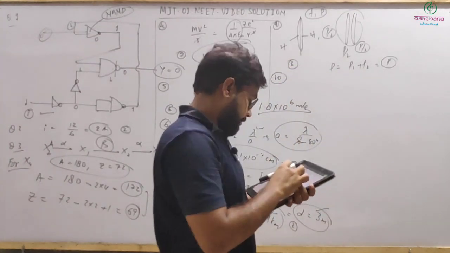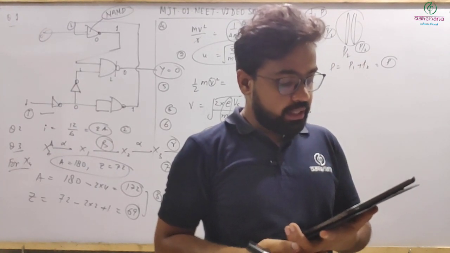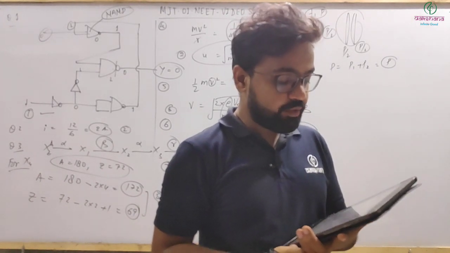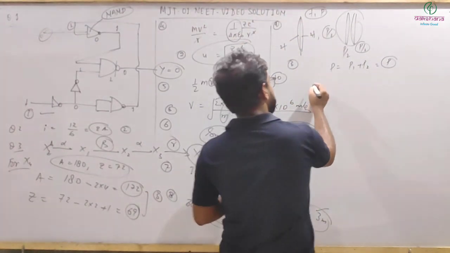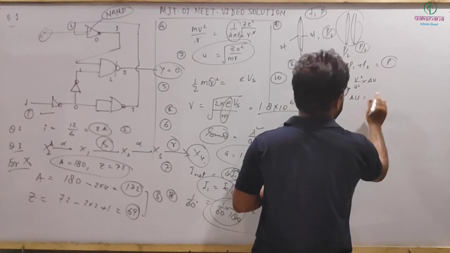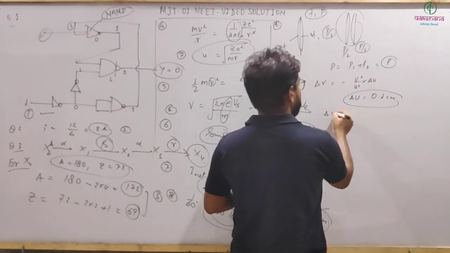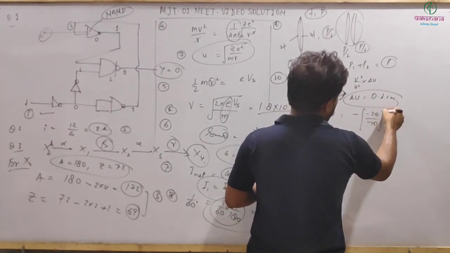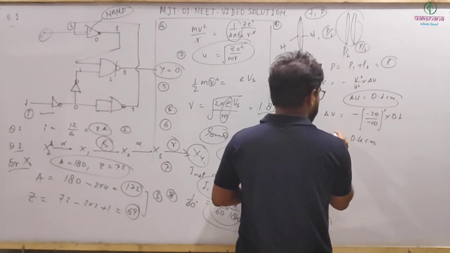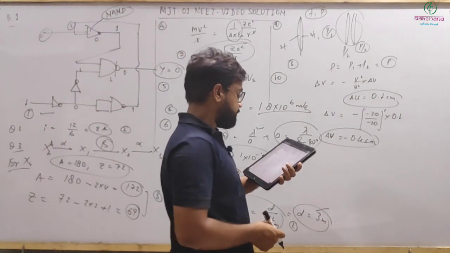Next, question number 10. A point object is placed at a distance of 10 centimeter from a concave mirror, and its real image is formed at a distance of 20 centimeter from the mirror. So u is given, v is given. If the object is moved by 0.1 centimeter towards the mirror, the image will shift by about. We know delta v is equal to minus v square by u square into delta u. Delta u is given as plus 0.1 because it's moving toward by 0.1 centimeter. V is 20 centimeter, u is 10 centimeter, so delta v is equal to minus 20 by minus 10 whole square into 0.1, that's coming out to be minus 0.4 centimeter. The minus means it is moving away, because if it were moving towards, it would be plus. So 0.4 centimeter away from the mirror, matching with option number 1.